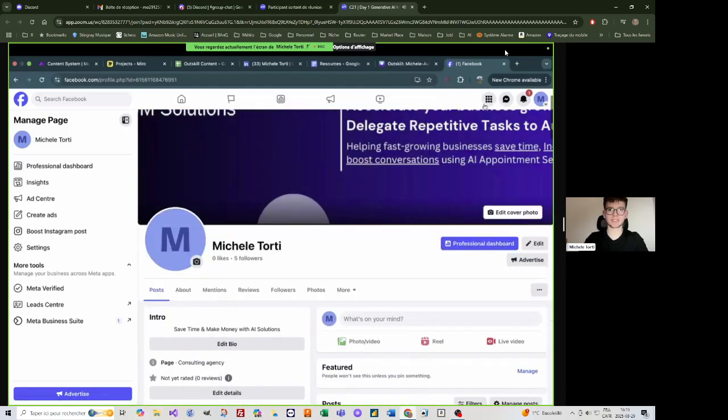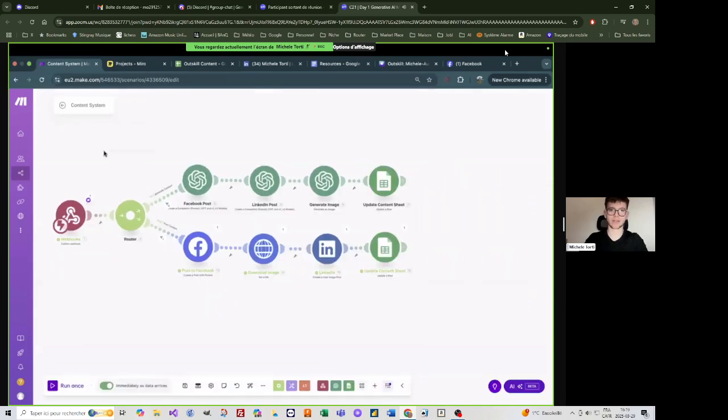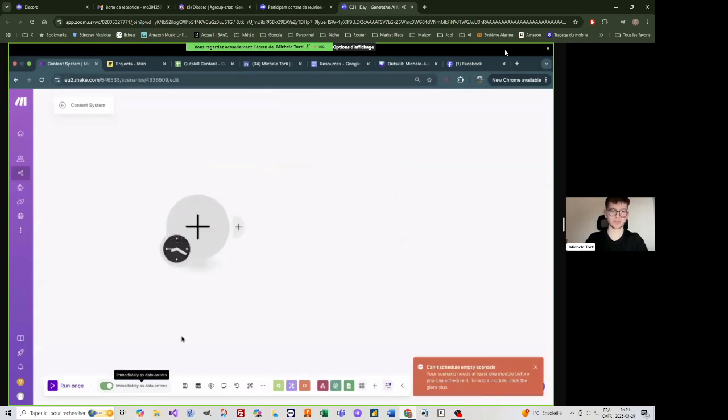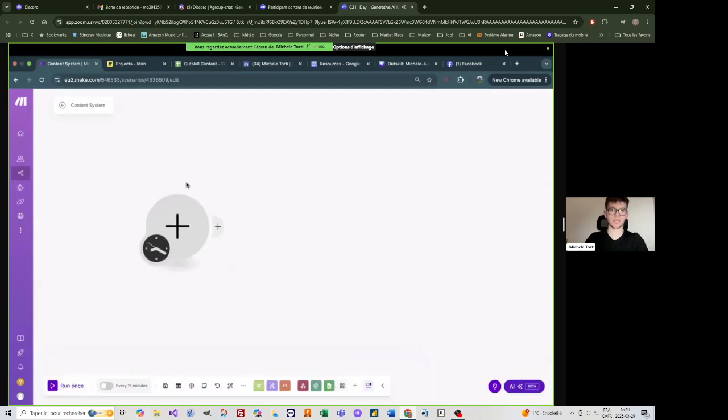So that right there, guys, is a fully AI automated content system for your workflows, for your own agency, that you can start using tomorrow. So let's build this step by step. It is going to be the same amount of complexity as the other one, but fairly easy to do. Let me delete all of this. Let me start with a blank canvas right here. Let me turn this off as well, and then I can start from zero.